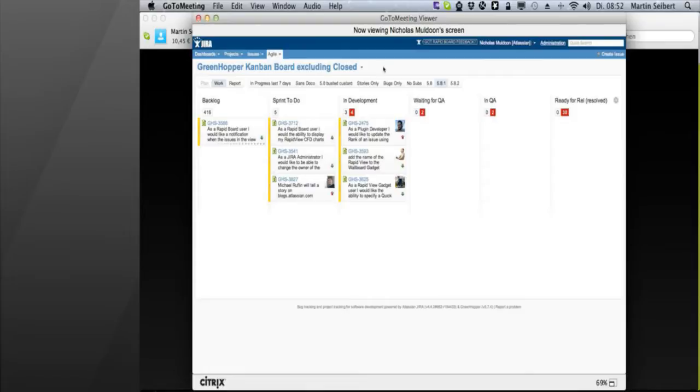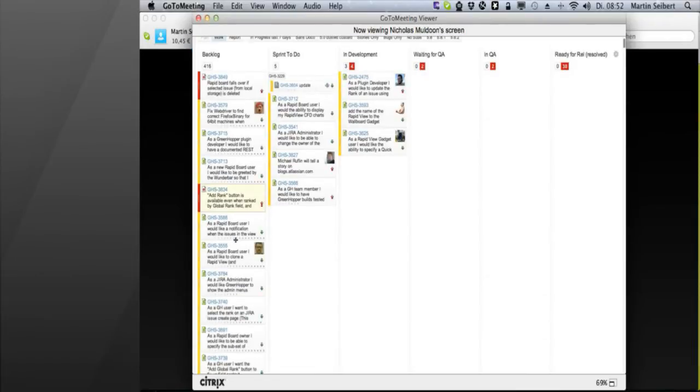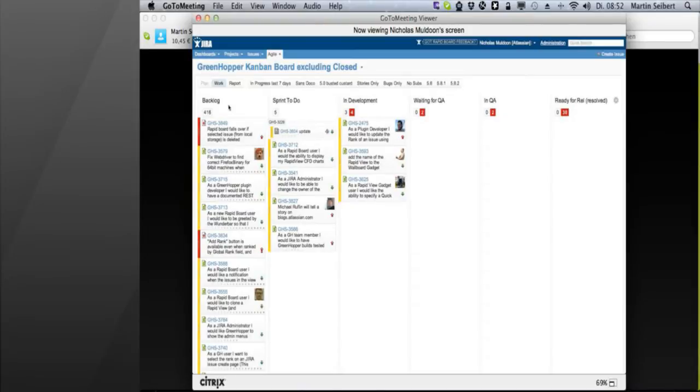Traditionally, the GreenHopper team has been a Kanban team, and in a Kanban environment, we prioritize a backlog. In fact, I'll just turn off this filter here, and you'll see the whole backlog will populate. So we have a large backlog of stories and defects, and as a product owner, I prioritize that backlog. What we've done more recently is switch to a Scrum Kanban hybrid. And so you'll see here that we have a to-do. This morning we conducted a planning session where we put a number of items in the to-do column. That was just a matter of prioritizing the issues that we wanted to get done as a team and committing to that in our planning session.